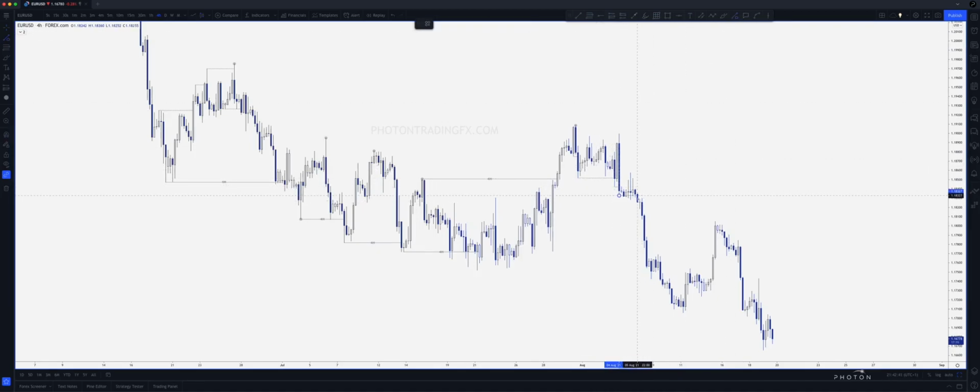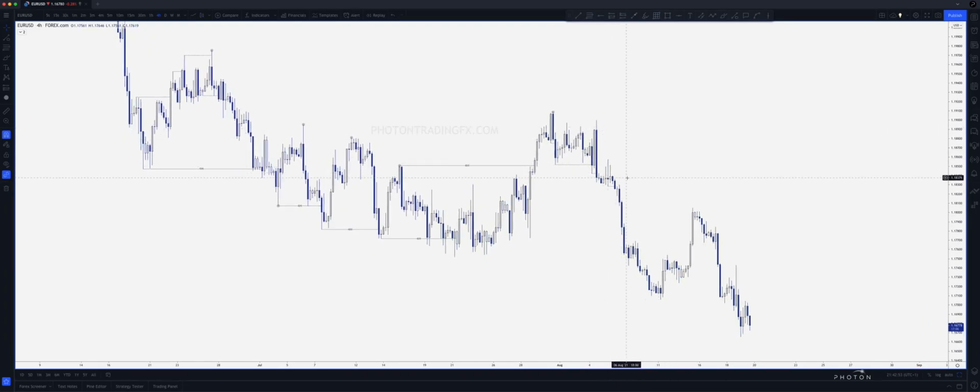Now, at this point, we still have to assume that the 4-hour is going to stay bullish, but these counter trend shorts are still becoming high probability because you can see the weakness stepping in. We keep breaking minor lows to the downside with a lot of momentum. So it's not that we would definitely know we're about to reverse, but it just means that potentially you can hold your shorts.